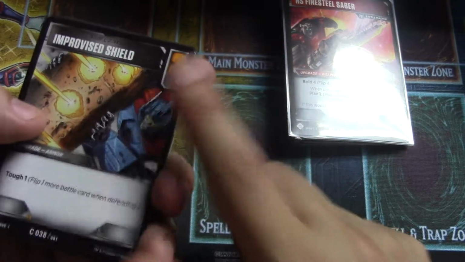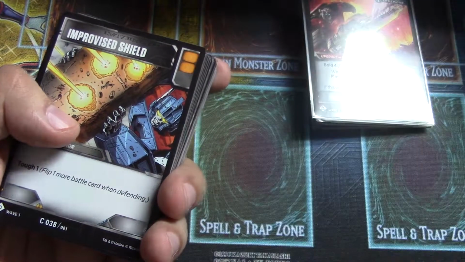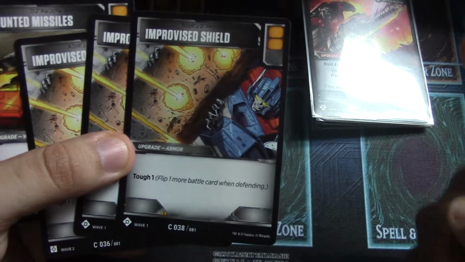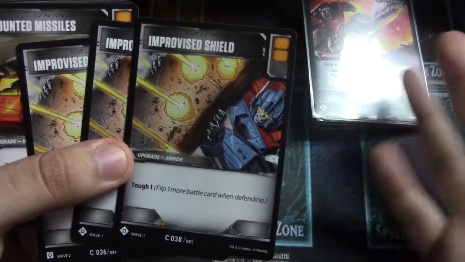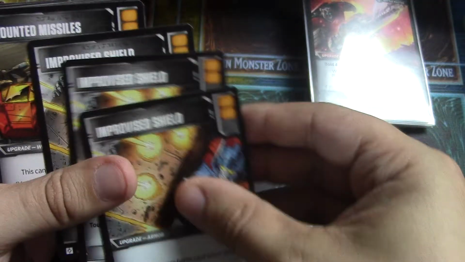Here's the main deck itself. The idea is as many orange pips as possible and putting them on top where we can to just maximize damage. So we have 3 improvised shields. We never really put this on because Tough 1 is useless for us. Tough 1 means we get to flip an additional defensive card. We're not playing defense. We're all in aggro. So we're playing 3 improvised shields.